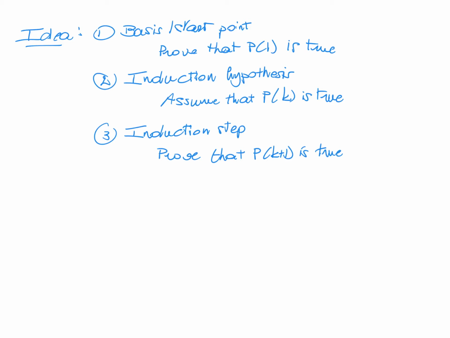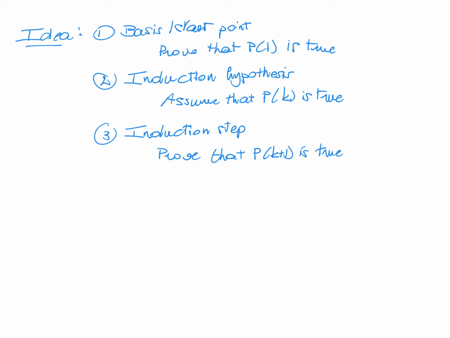So again, you start with the basis, you start with showing that the first statement is true. So you prove that this first statement is true, it is your starting step. Then you assume that Pk is true for any number k. So you just make this assumption. So you assume this is true and you will use this in your third step, in your induction step, to show that Pk plus 1 is also true.